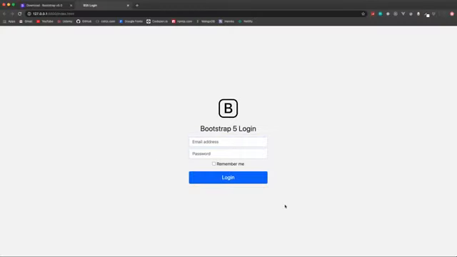Now if we want to change some stuff, like I want to change the primary color of everything, not just the button, but just the primary color in general. Also, I don't want any rounded corners. I want to change that as well. So what I would do is go into my main SCSS, and let's set $primary. I'm actually going to set it to the Bootstrap purple, which is #401F7C.